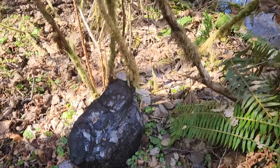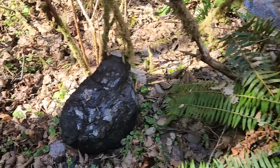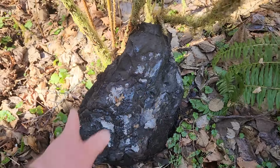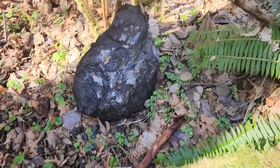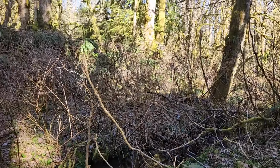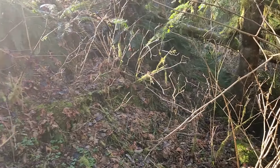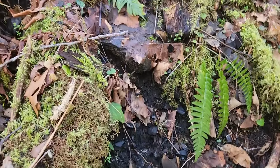I'm walking to get to the end of the coke oven so I could pin them on my map, and I look down and see this big old block of slag. I believe that slag, it's all crunchy. It's all slag left over from the coke oven there. That's a big old chunk. This stuff's all over down here. There's a rail line right here. The railroad comes on top of this. Right here. Some more right there. Some up in there. It's all over in here.